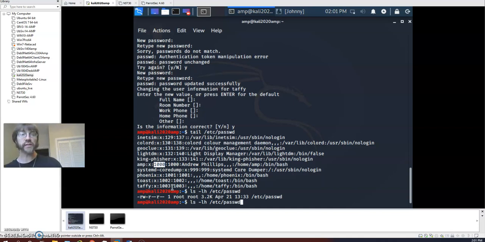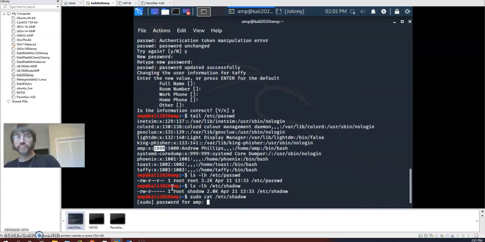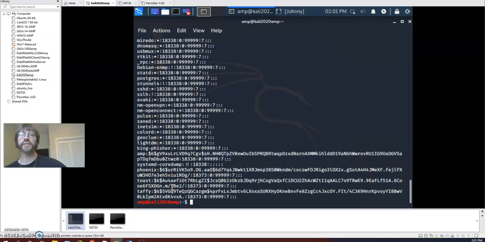Now let's do this same thing to the /etc/shadow file. Notice that only root and the members of the shadow group can see the /etc/shadow file. So let's take a look at that by doing sudo cat /etc/shadow. Okay, so this is my /etc/shadow file.